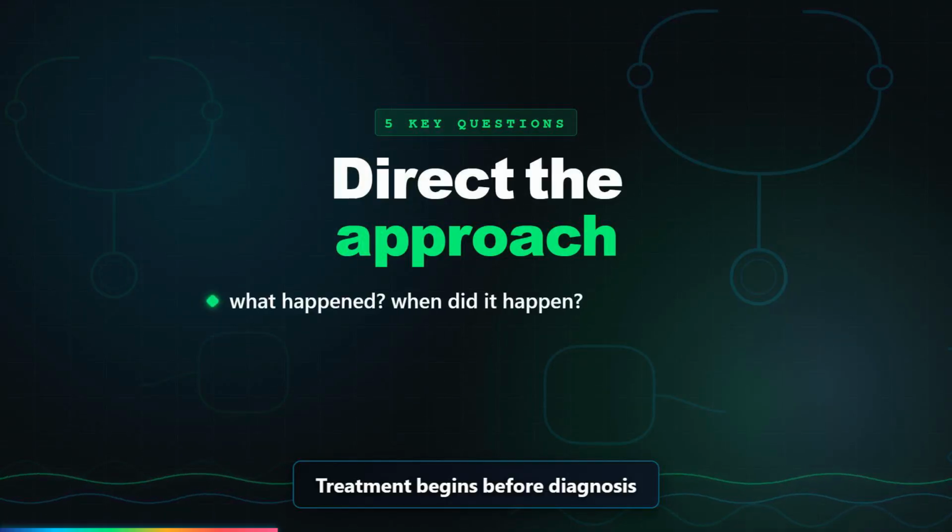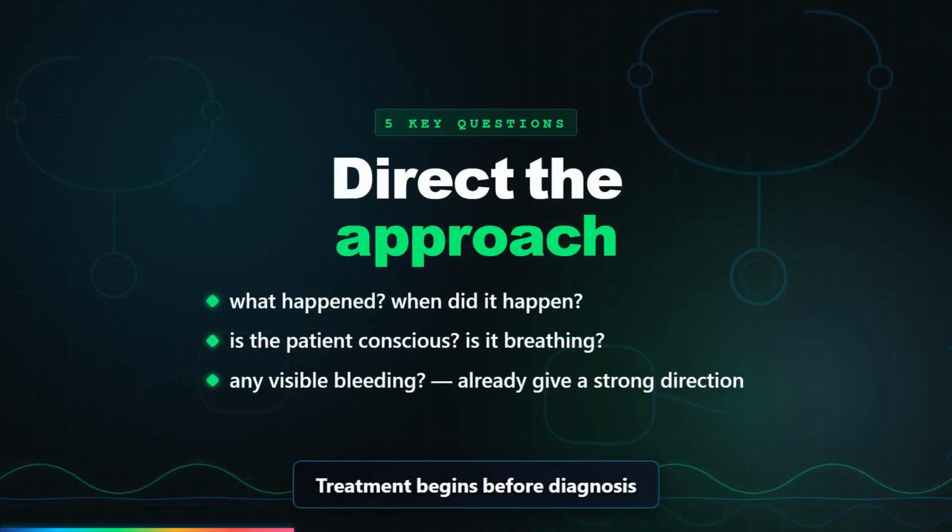Treatment always begins before diagnosis, since most of the time there is no time to establish it. This is fundamental for you to understand. You don't wait to confirm the diagnosis to start treating. You treat what you are seeing, what is immediately threatening life. Let's go now to the ABC protocol, which is absolutely essential and saves lives daily.